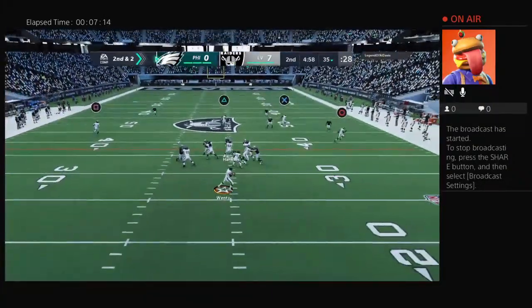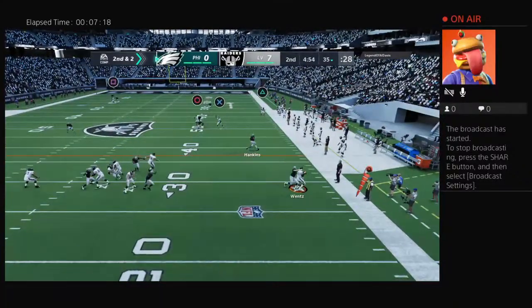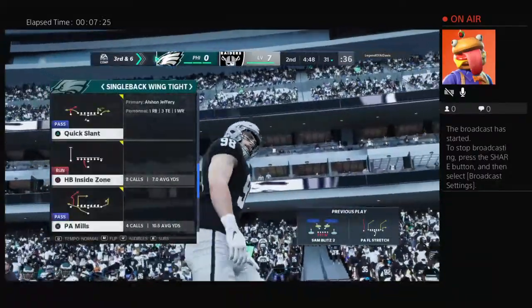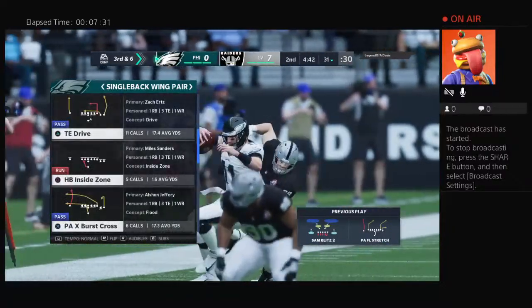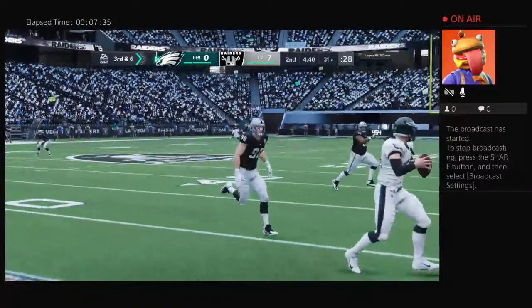On play action, Wentz. Escaping the pressure right. And the Raiders have got him. Max Crosby showing his strength and quickness there, a loss of 4. Well, they go play fake. The problem is nobody was faked out. And when no one's faked out, what's the end result? Quarterback gets hit.